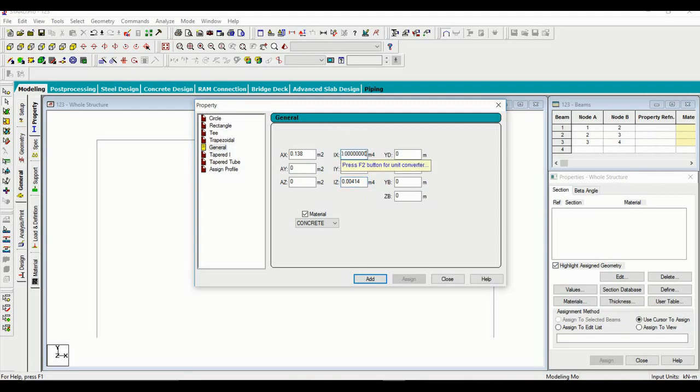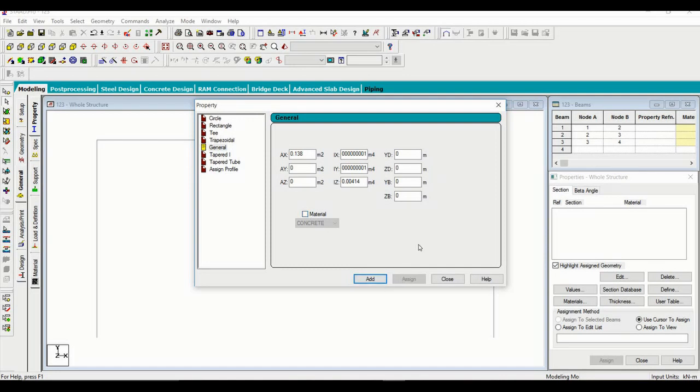Just enter 0.00001 like that. Okay, and just untick this material option. Don't select that material as concrete, just uncheck that, it is important, then add.